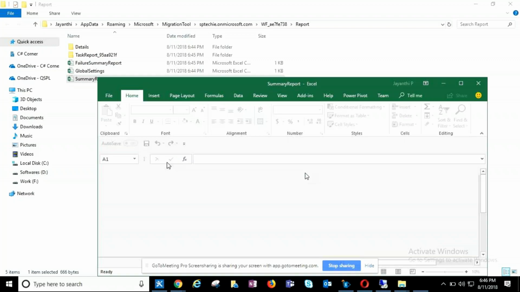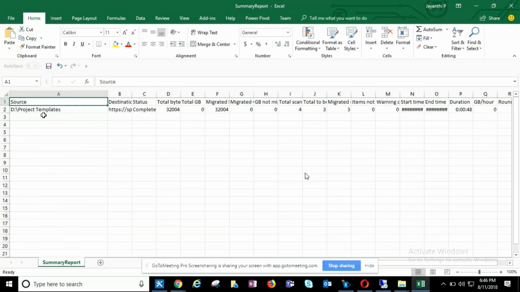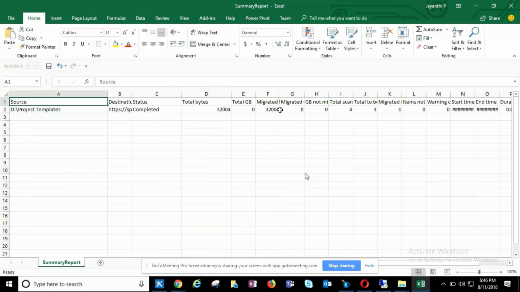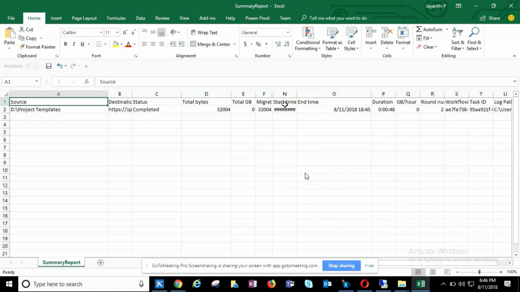As you can see here in the Excel sheet, this is the source path, this is the destination path, the status is completed, and this is the total size of the source path and the migrated content size. If there is any warning, no, it's migrated successfully, and you can see when the migration started and when it ended. You can see all the details over here.